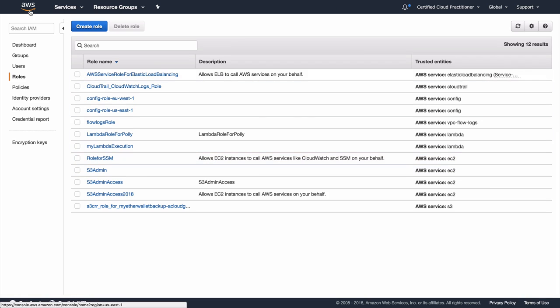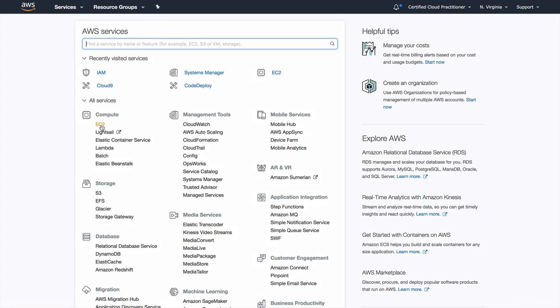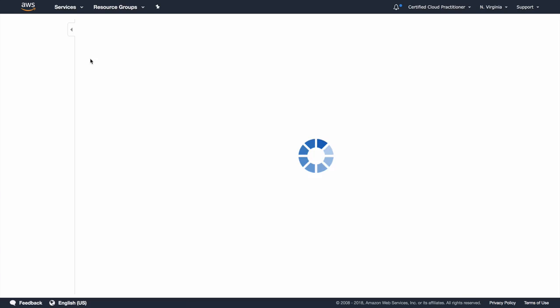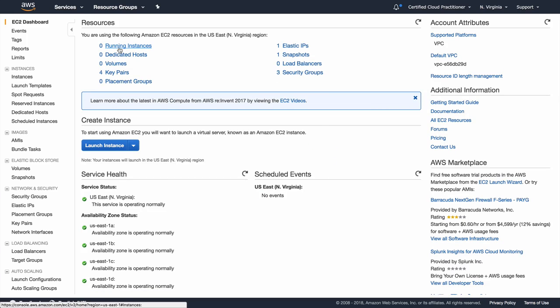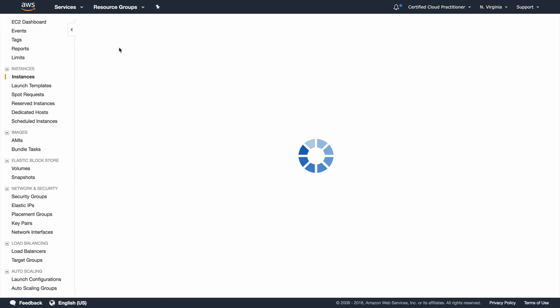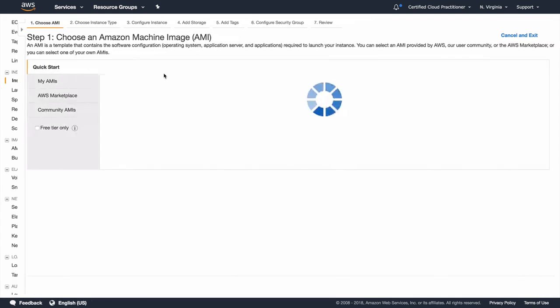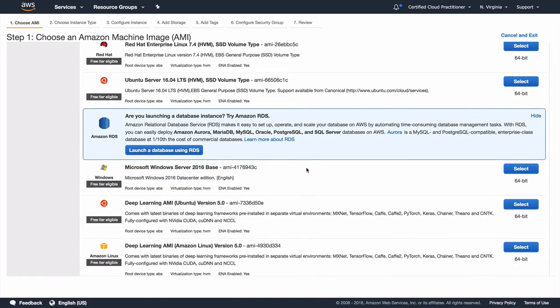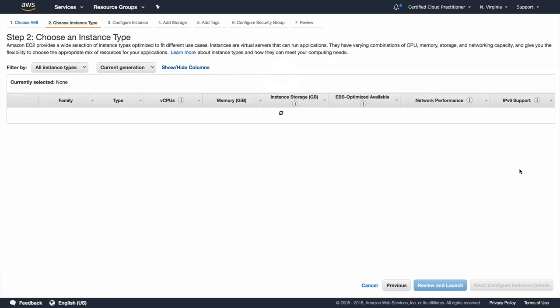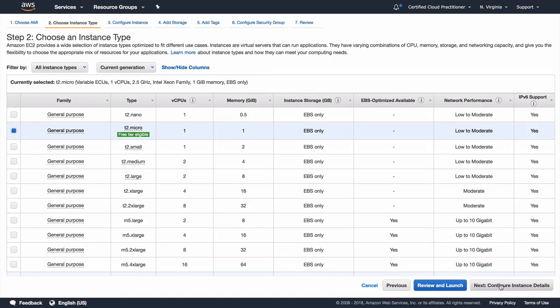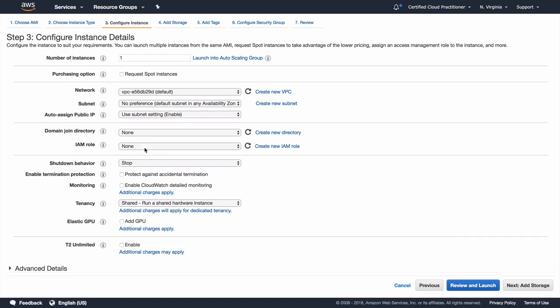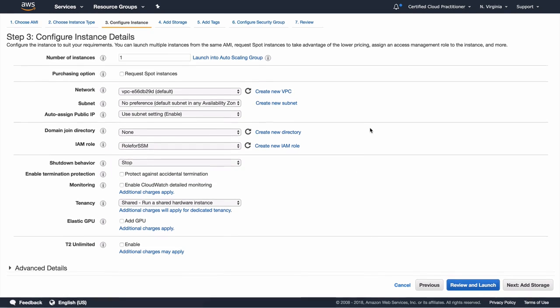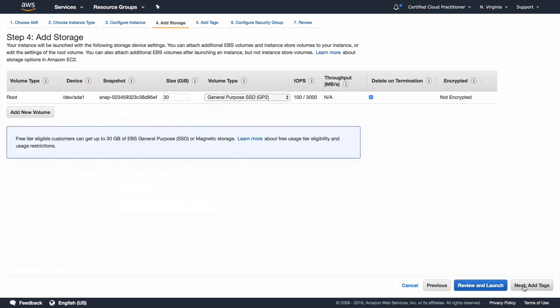We're ready to launch our EC2 instance, so let's do that first. I'm going to use a Windows instance for this, so let's click on Launch Instances. We'll scroll down and grab our Windows base image, the 2016 base image. Click on that and choose a T2 micro. Leave everything as default, but add in your role for SSM so we have that role applied. Next, we're going to add our storage. We'll do 30 gigs for the root device.